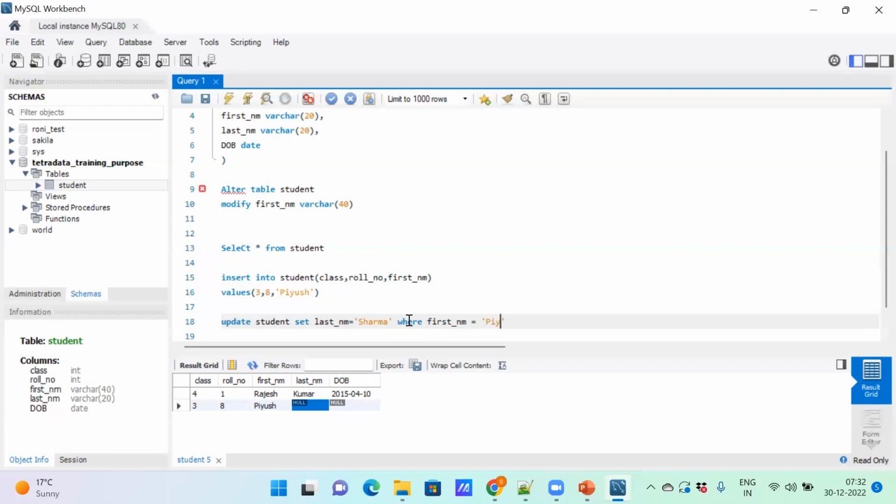Only then it will update the last name to Sharma where the first name equals Piyush. So if we are executing any update statement, we need to be cautious to use the where clause. Otherwise, it will update all the records for that particular column. The same thing is for delete as well. I'll be coming to the delete later.